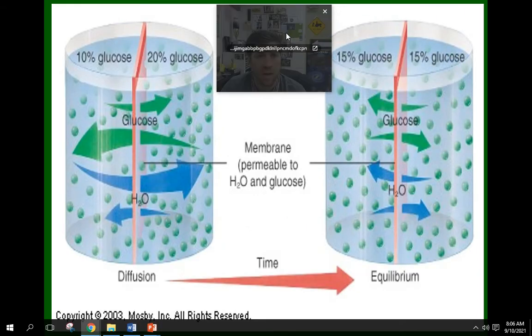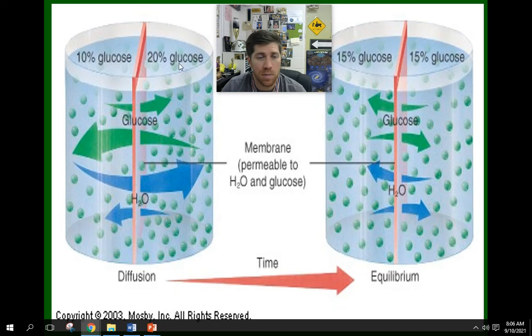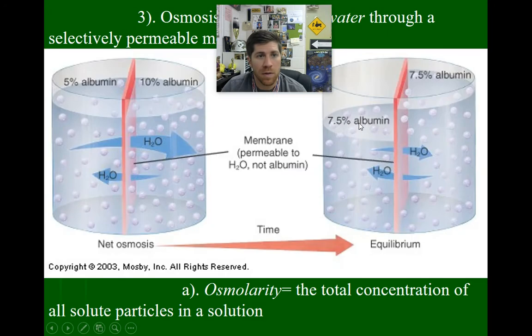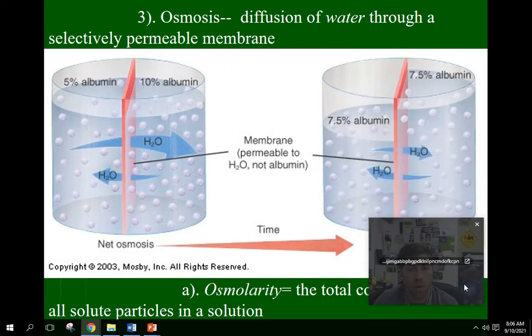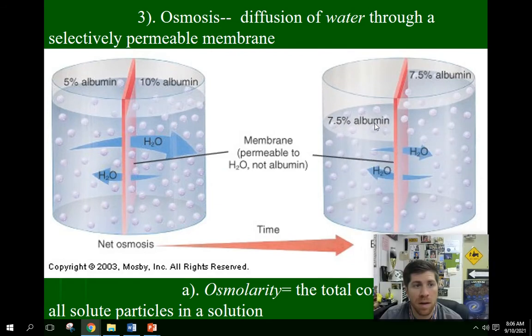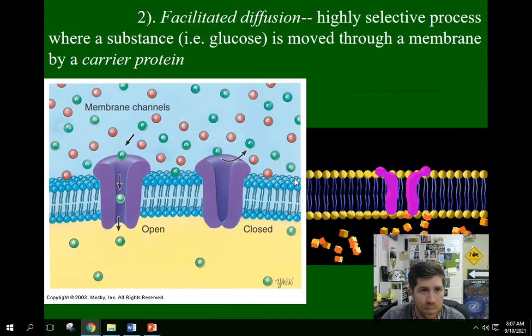This diagram is showing a solution where we have 10% glucose and 20% glucose. And if we wait long enough and there's a permeable membrane that's both permeable to water and glucose, then we'll see that they balance. We're going to end up with 15 to 15%. Compared to if we do something like osmosis here, where we can only allow the water to move through the membrane, then in order to achieve equilibrium, we might actually see different levels of fluid on one side or the other. So osmosis is the diffusion of water, whereas diffusion is more the movement of particles. And that might be water, but it might also be ions and other things.